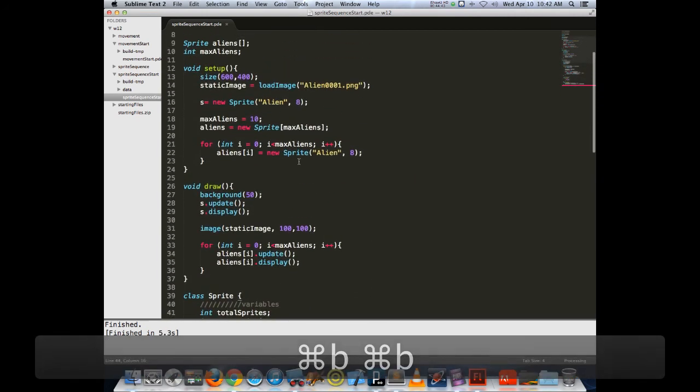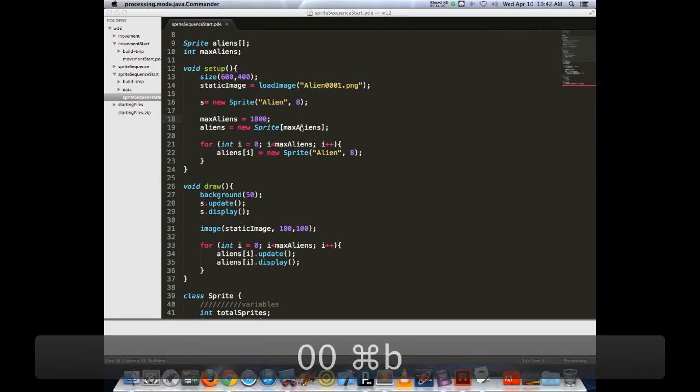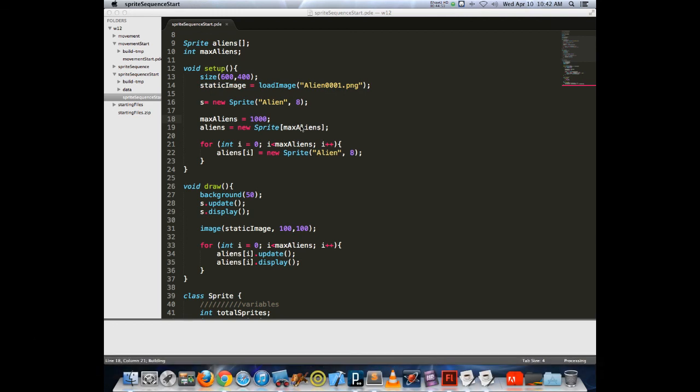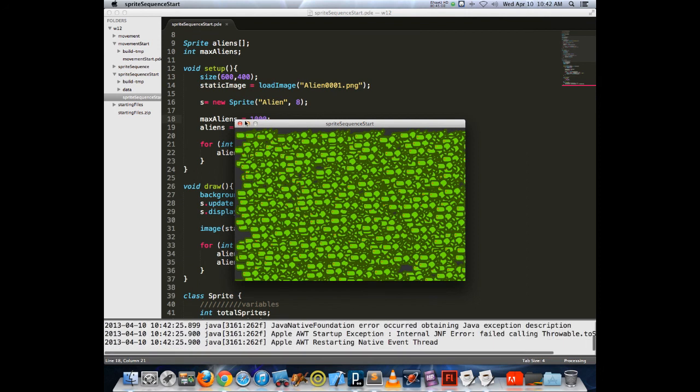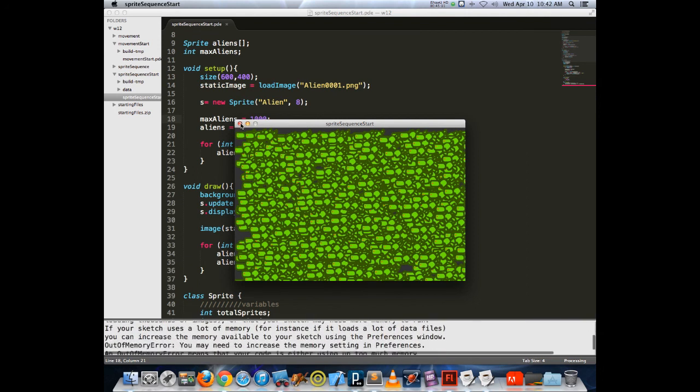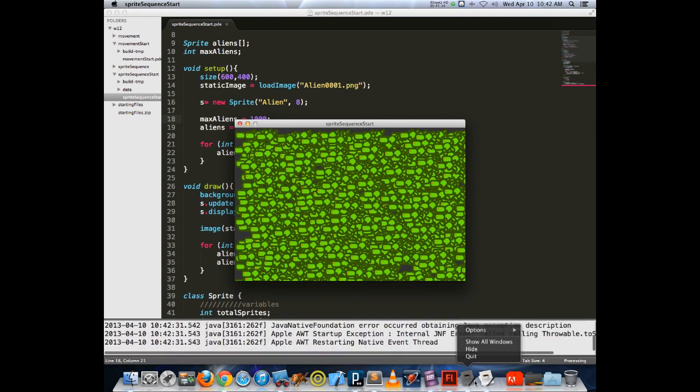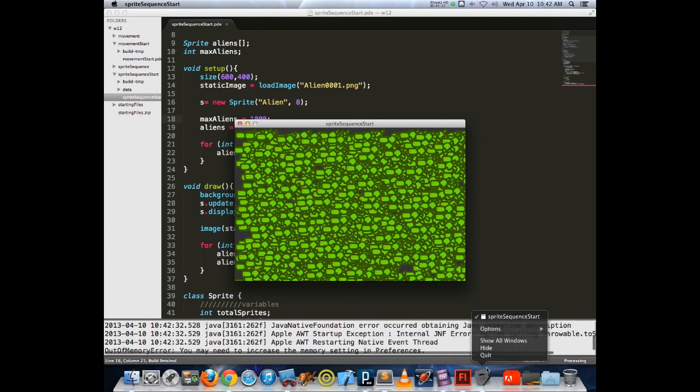Now that I have 10 here, I'm going to go up to 1,000. And we'll find out if it can run. Now, the thing about this and why it takes so long is it's loading all of that into memory, and then it's trying to do something, and we can see it ran out of memory trying to load 1,000 of these sprites, and it's still trying, so it's still freaking out. Try 582. No, try 583, then 582. And we're stuck.